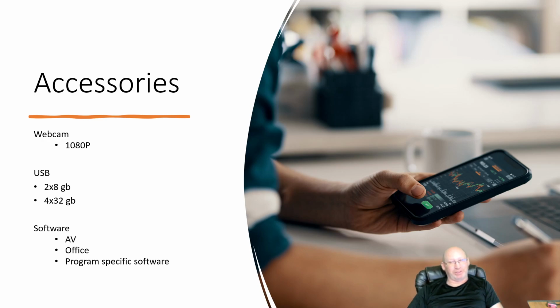Parents, here's a cheap hack for you. You can get Office for like $10, last time I checked, right? You go on, look for the university. Once your student or your kid's got an EDU account, once they have that EDU email, start looking for Microsoft Office or even your antivirus program. A lot of times that'll be cheaper. Just by having that EDU email, you can go online and search for educational benefits or educational software, and you'll get a steep discount on a lot of this software. I highly recommend it. You don't need it.